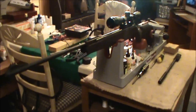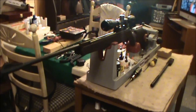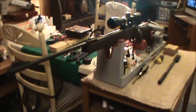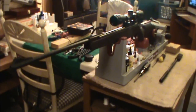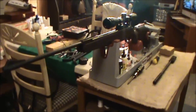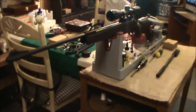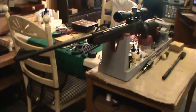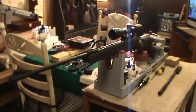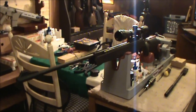Well, we had much better luck with this beast with the 177 caliber barrel. I've tried several different pellets, and I was surprised that the Crossman Ultra Magnum 10.5s actually grouped the best. You know, it would have flyers that were kind of way out, but all the rest seemed to group pretty tight, whereas with the other ones the flyers wouldn't go as far, but the main group wasn't quite as tight. So now we're going to take a look at the performance with the 177 barrel on it.